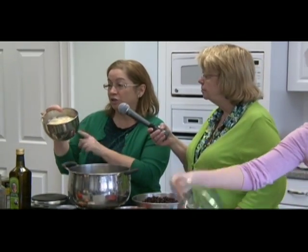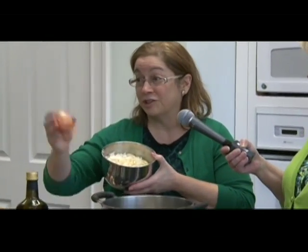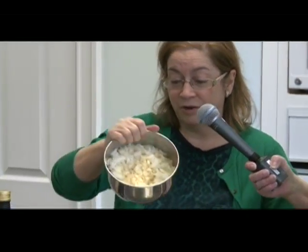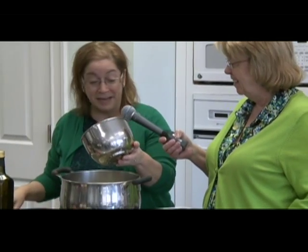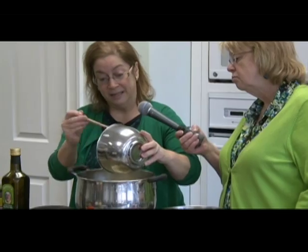I have three medium onions, or two large, a lot of onions, that I chopped up ahead of time as small as I could get it, and six cloves of garlic. So I cut that ahead of time. You didn't use any equipment? No. It took a long time this morning, too, because I made another pot behind me for everyone to be able to taste.